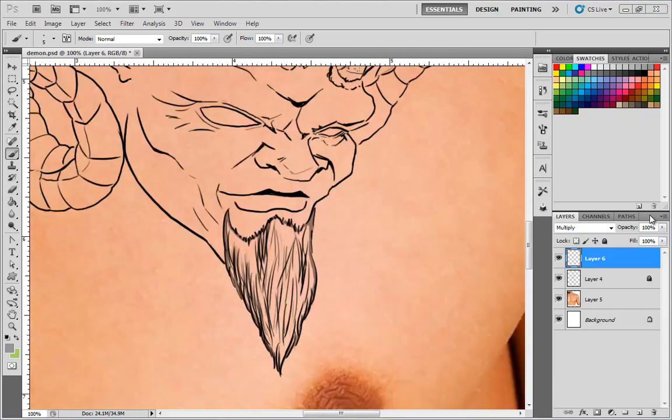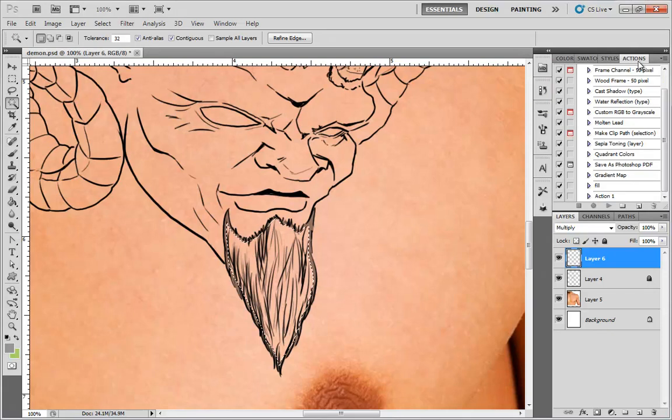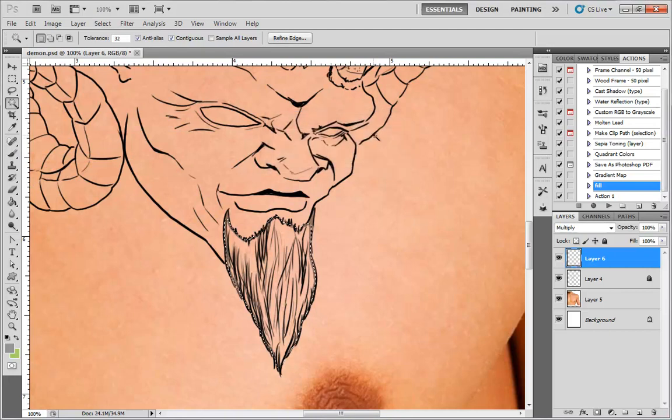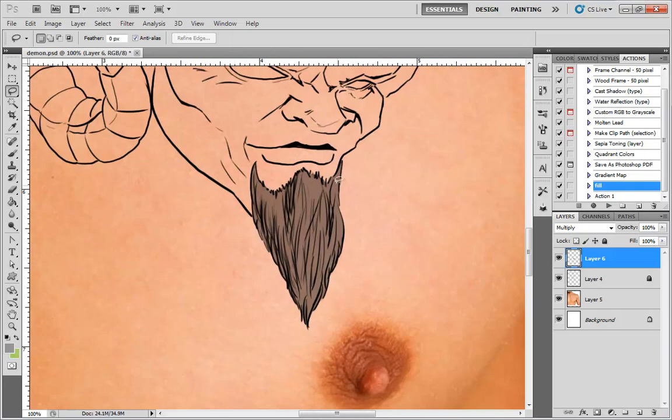Once the object is outlined, I take the magic wand tool here and click inside of there. Now, I actually have an action already recorded that I can just push play and it does it for me, but let me go ahead and show you what it does. I go to Select, Modify, Expand by 2 pixels, click OK. Edit, Fill, and I fill with the foreground color, click OK. That's what my action does, so that way I don't have to do those steps every time. I just click the action and it's done, because I use that method a lot.